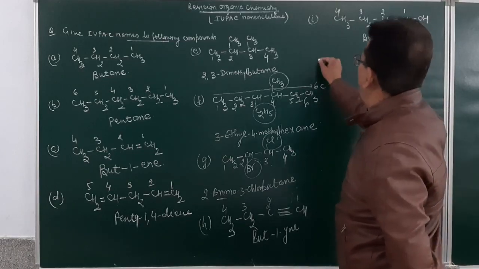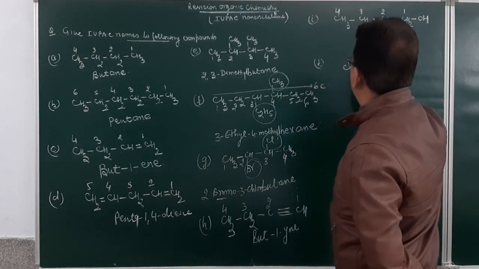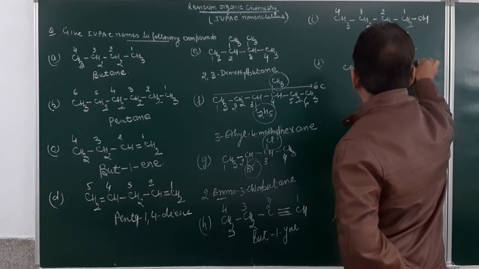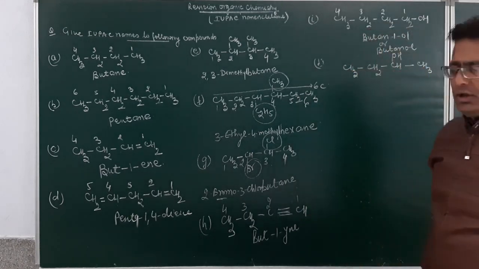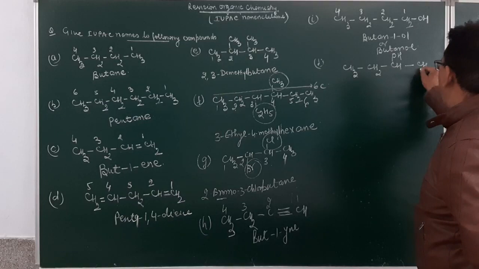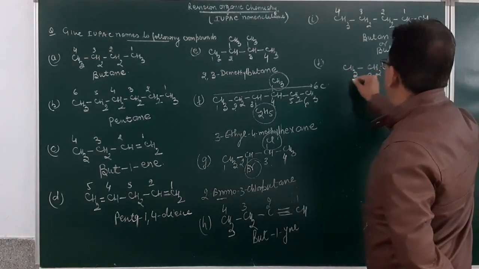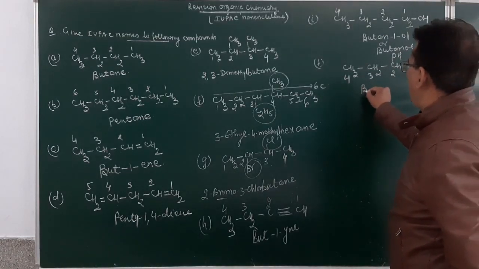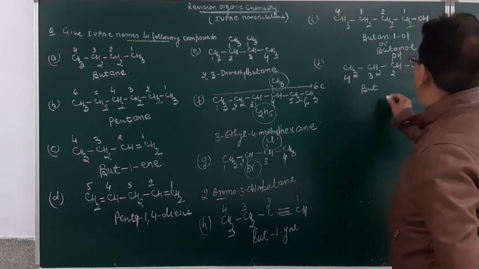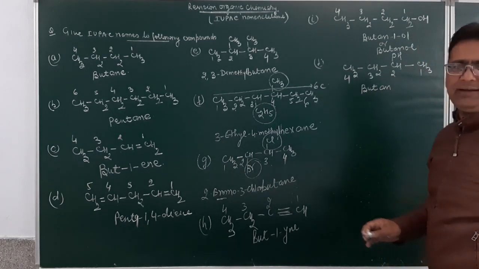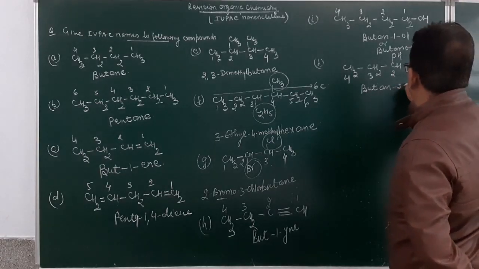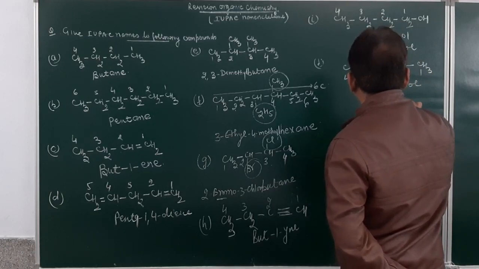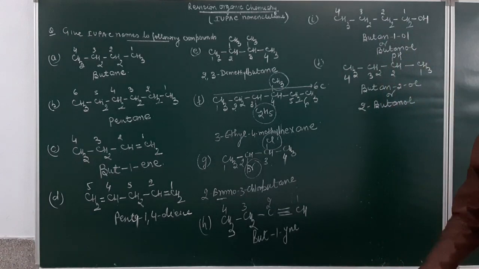Now, if you look at another example, like this one, CH3 and then CH2 and then over here will be CH, this will be OH, and then the group over here will be CH3. Suppose we have to give the name to this one. This will be 1, 2, 3 and 4. For 4 carbon atoms, the root word will be what? But. It is single bonded, it will be ane. The OH group is present at what number? 2. So this is butane-2-ol, or we may name it as 2-butanol. This is 2-butanol. Am I getting clear, student?